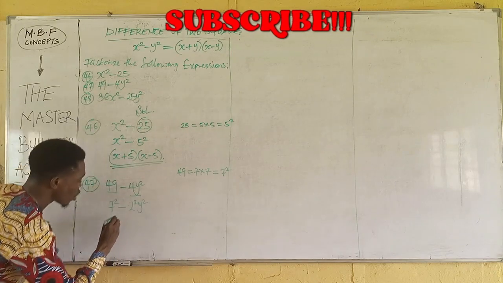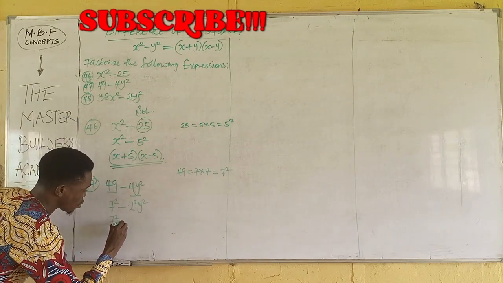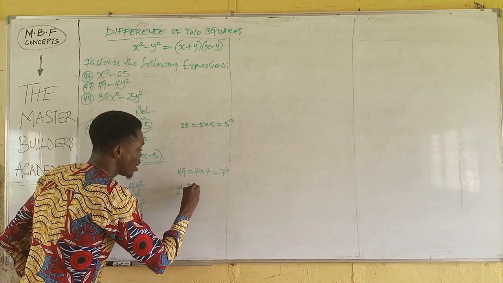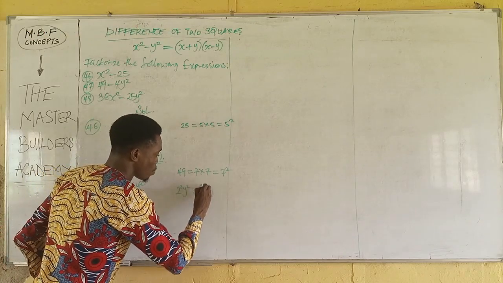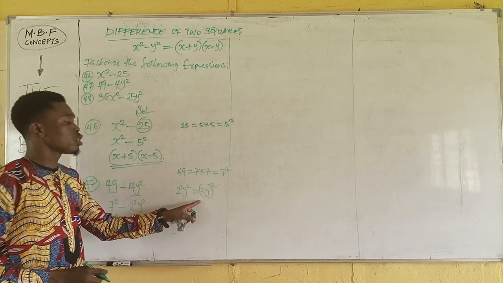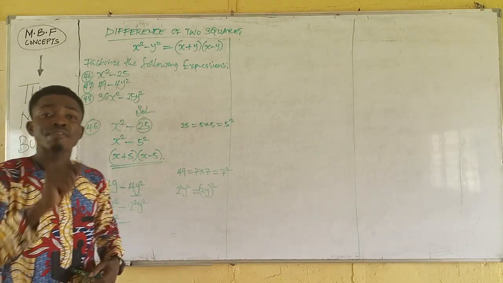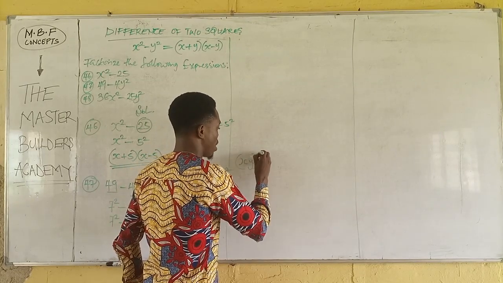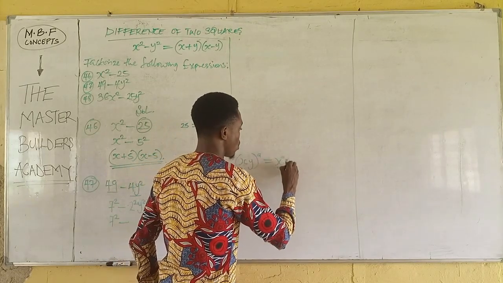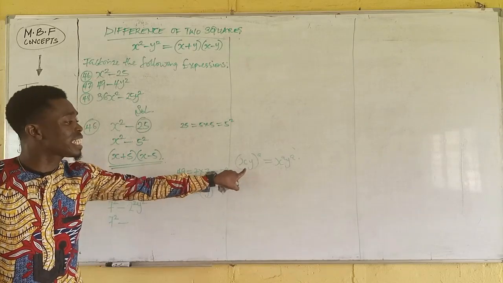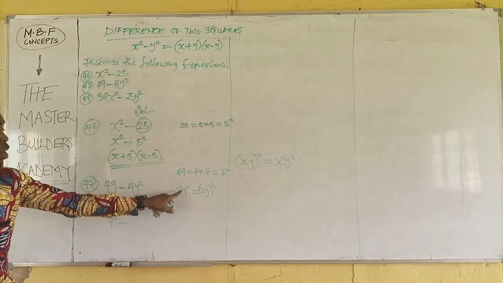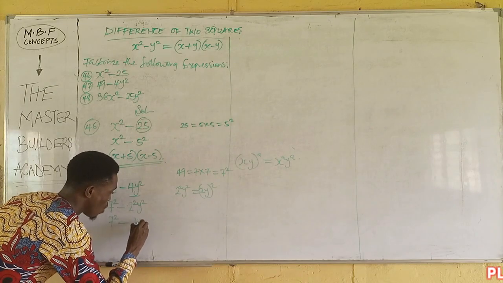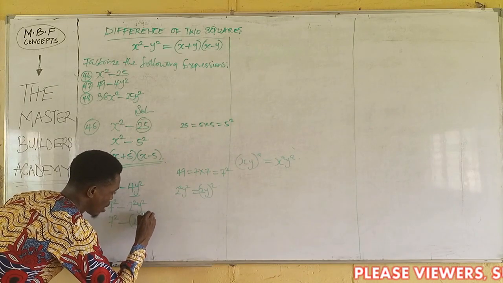Now the next thing we are quickly going to do is that this will give us 7 raised to power 2 minus. Now 2 square, y square is the same thing as 2y all raised to power 2. This is the fifth law of indices, which says that if I have xy all raised to power a, this is x raised to power a, y raised to power a, right? So if you remember this law in indices, that means we are correct with this. Then all we just need to do is to have this as 2y all raised to the power of 2.